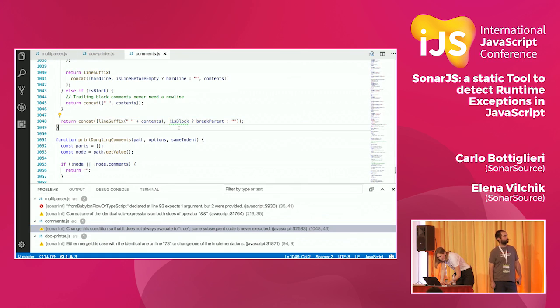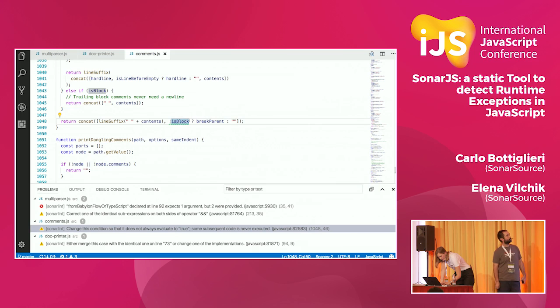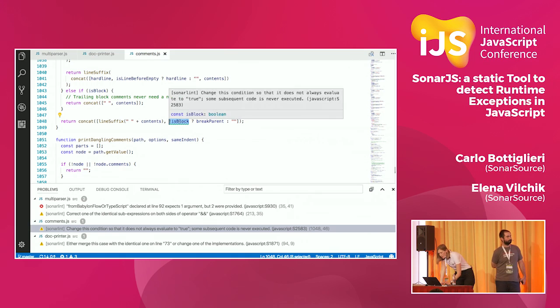Last thing in this project I wanted to show you is here we have isBlock, not isBlock, being the condition of a ternary operator. So we have some true value, we have some false value. And in fact, this condition is always true here. Can you tell me why? Why is it always true here?